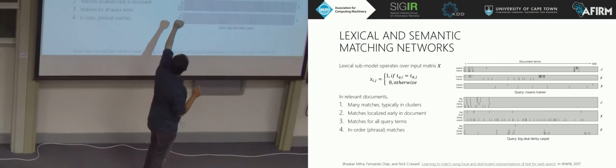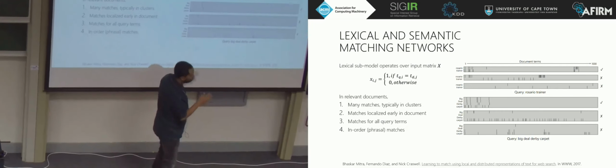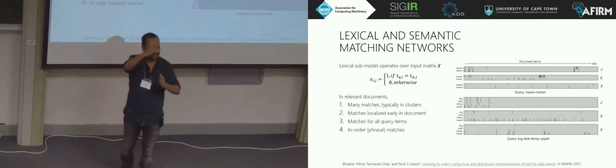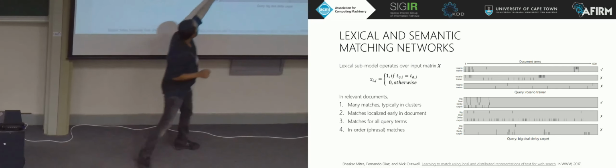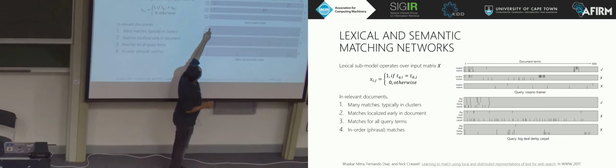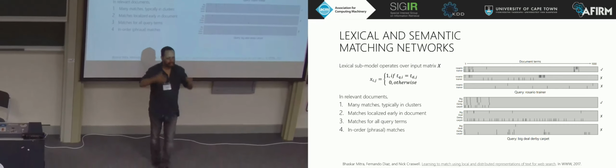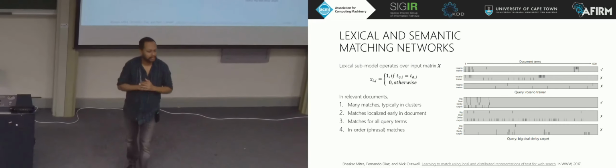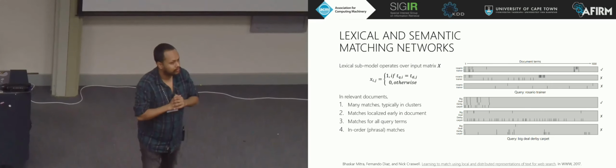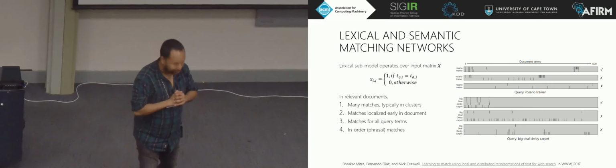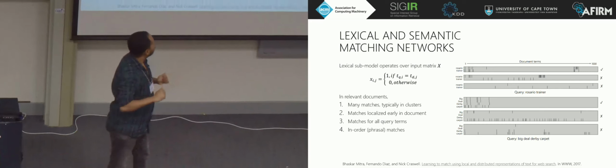On the other hand, we also know that actually matching phrasal n-grams is important. So that's what this is. This is basically saying I saw the words big, deal, derby, one after another. So I can again see those patterns. The words in the document are sorted based on position. Yeah, exactly, so it's query and document exactly by position.